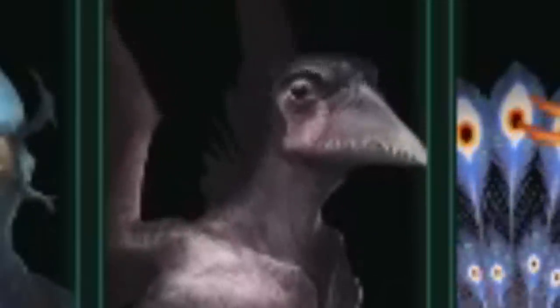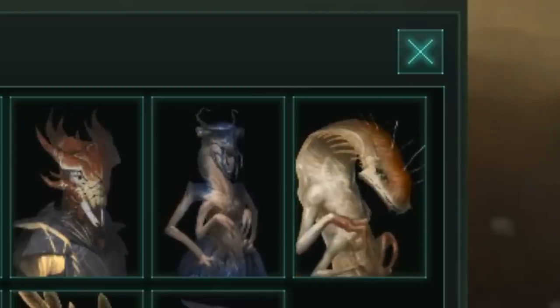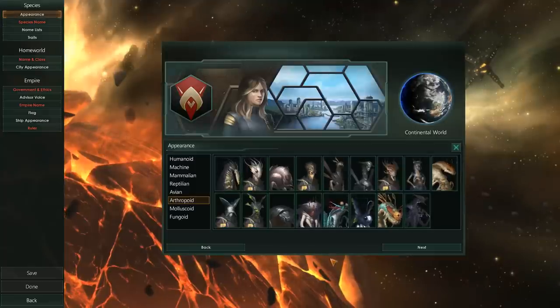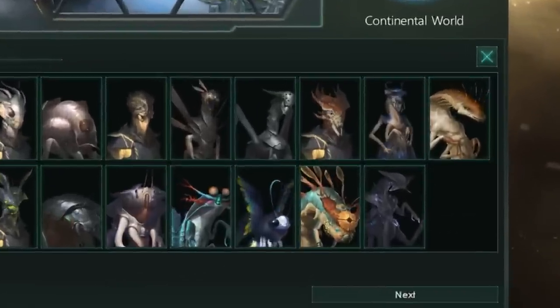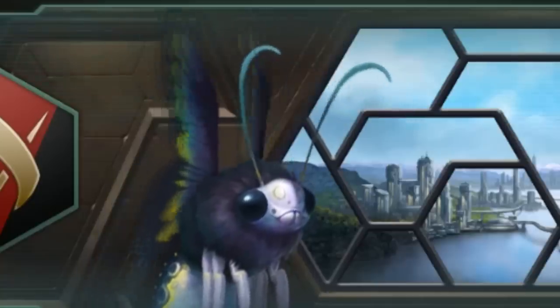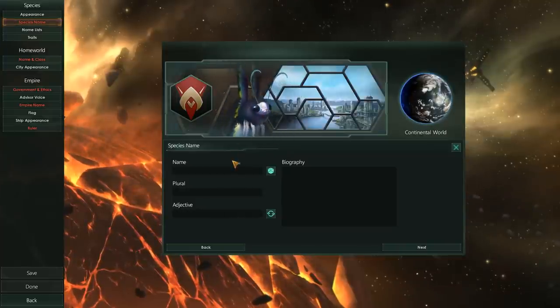So naturally, we need an aggressive, evil-looking, deceitful race, who look like they're definitely going to go behind your back, and then go on to destroy the entire galaxy. Oh, those evil monsters. Of course I'm talking about the butterfly people. Look at them. My goodness. That's our butterfly people organized. Now we just need to give them an actual name.